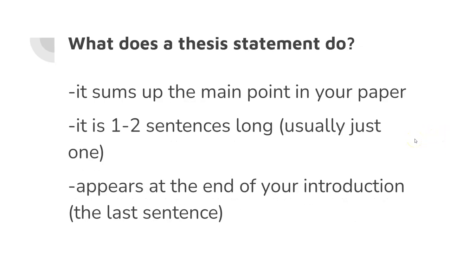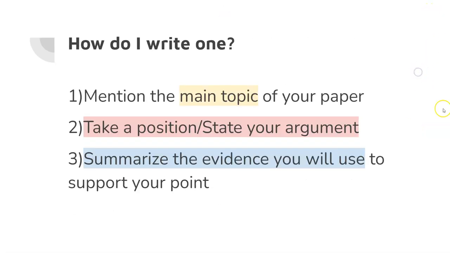What's it do? Well, like I said, it sums up the main point in your paper. It tends to be one sentence long, but sometimes it could be two. I would never go past the two, then it gets really wordy and then we have a little bit of a problem. And as I said, it does appear at the end of your introduction. It is the last sentence. It really goes, okay, I've introduced things, and here's the meat and potatoes we're about to dive into. Another thing it does is it answers the prompt. If your teacher has a prompt for the assignment, a question they're asking you to answer, it should be answering that prompt.